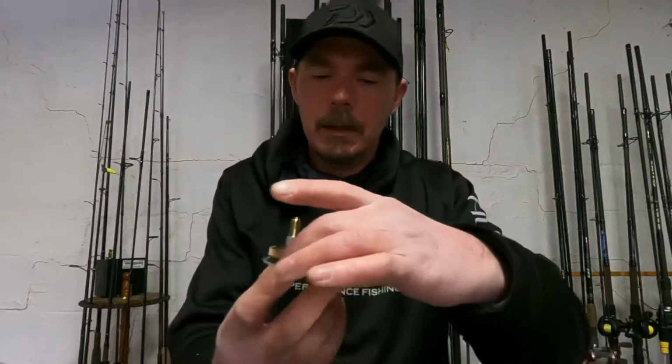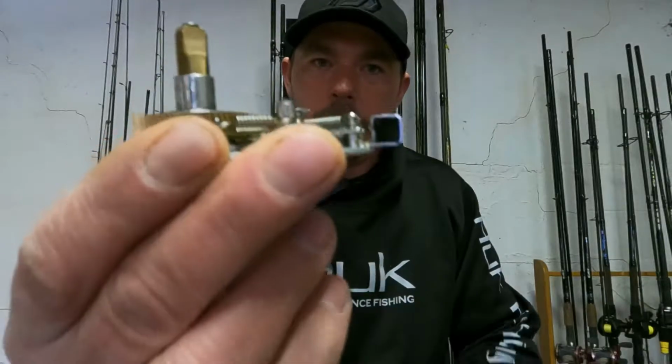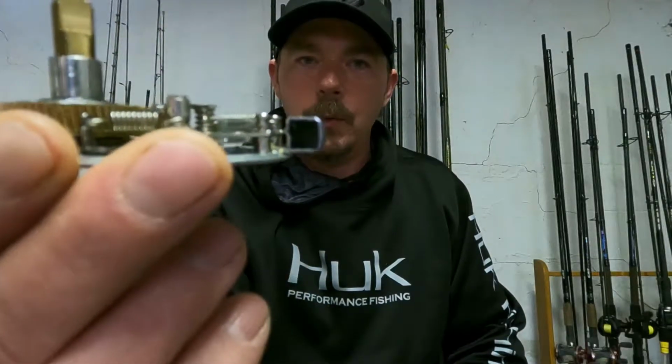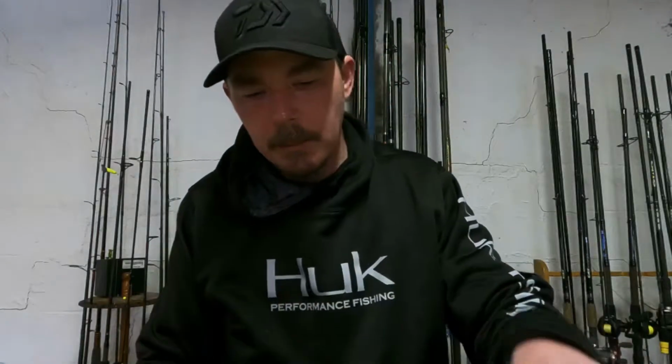This reel is a brute. I mean, this thing is awesome. Even the push button has EVA foam in there. EVA something, whatever you want to call it. But what that does, that goes inside that plate, and I think the reason they do that is so the dirt doesn't get trapped in there and then go inside your gears. Probably helps with water or salt, wherever you're fishing.